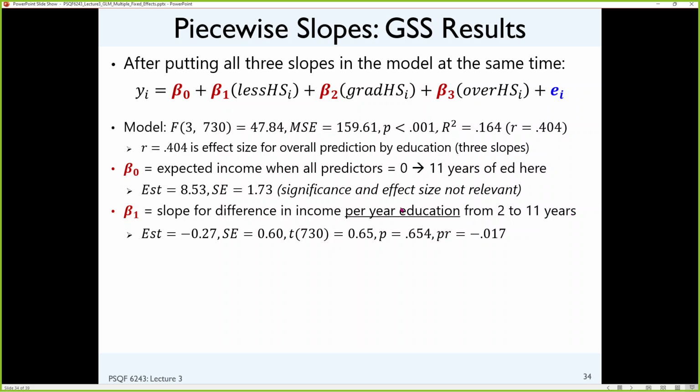So from 2 to 11 years, for each additional year of education, what happens? Do you make more money or less money with less? You lose about $270. Yeah, but it's not significant. Yes, I just got yelled at at a conference this last weekend for interpreting non-significant slopes as directional. The reason I think it's okay to do that is because if you get enough of a sample size, like if you have census level data and you know how educated every single person in the country is, that's going to be significant.